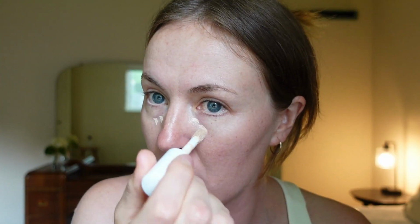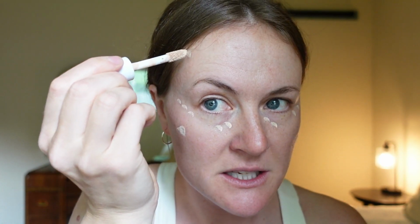Put a little here, under the eyes, a little bit here, and then I have a blemish here, acne scar, another little acne scar, and then I'll add some here. And if I want to go crazy for a little more full coverage, I'll put a little bit on my cheeks. And I use my fingers for everything. I'm not planning to have it cover all of my face, just kind of like the red spots and a little bit darker spots there. So under my eye, bring it up a little bit.